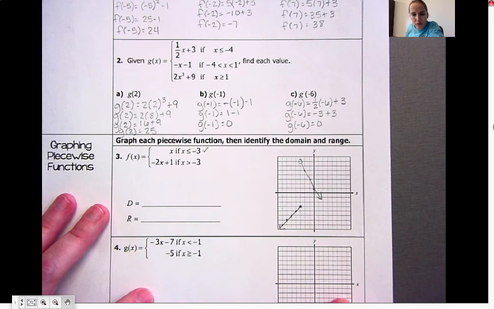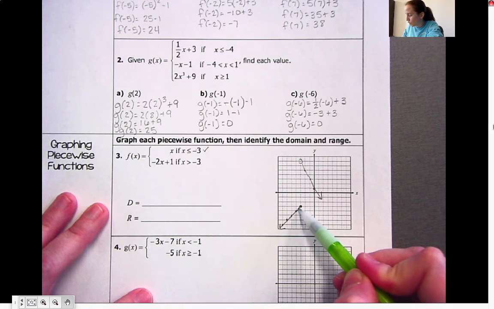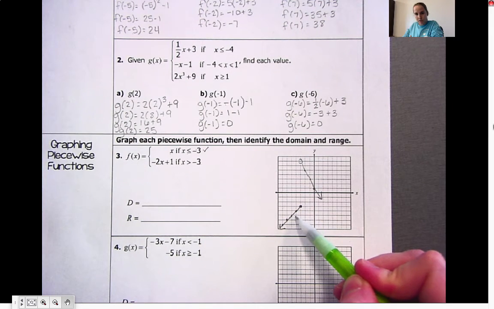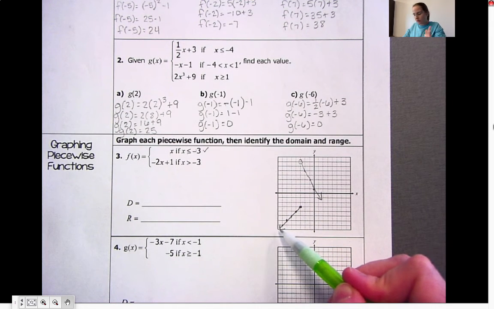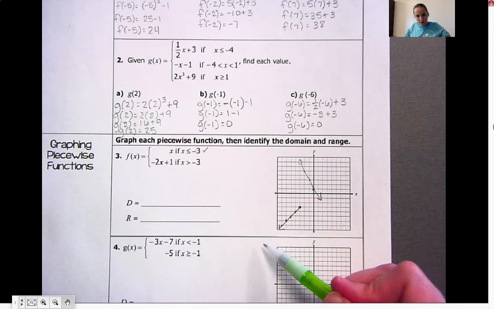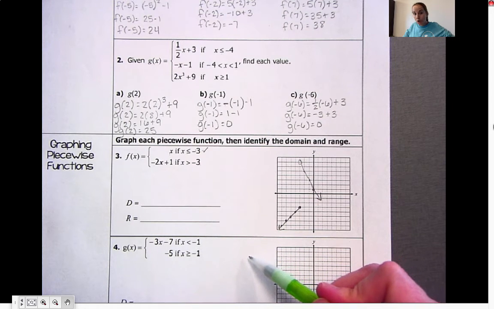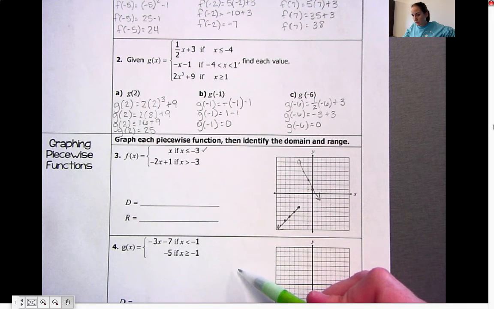So let's talk about the domain and the range. The domain is the x values. What x values can be used? Well, you notice that this arrow keeps going. As it travels downward, it keeps widening to the left. It keeps expanding that way. Okay, so if you can keep doing that forever and ever and ever, that means I can go all the way to negative infinity, right?